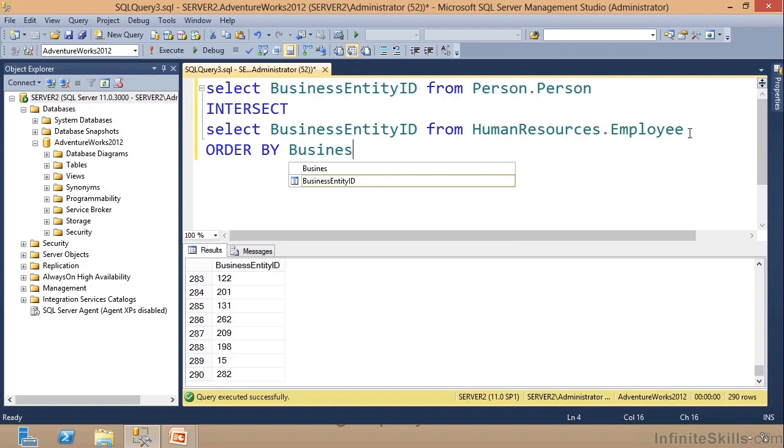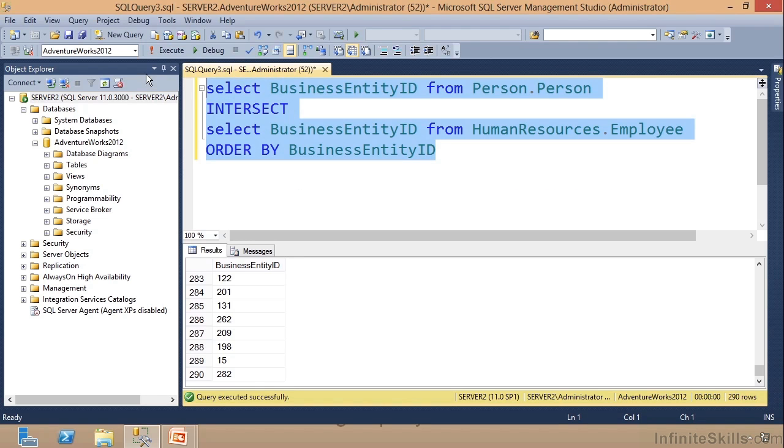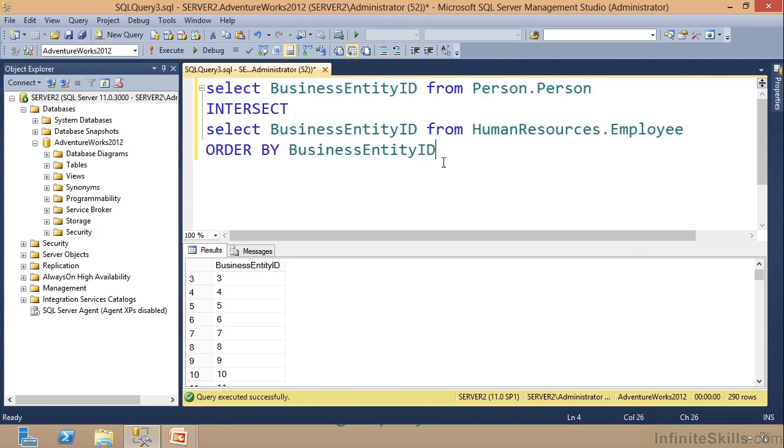Now, you can come down here and order by the BusinessEntityID, highlight all that. And notice now they're in ascending order if I need them that way. Now, what happens if I want to know which ones are not there? Notice that's 290 rows, by the way. And so now we're just going to do except, and I'll execute it. And this should be the remainder.